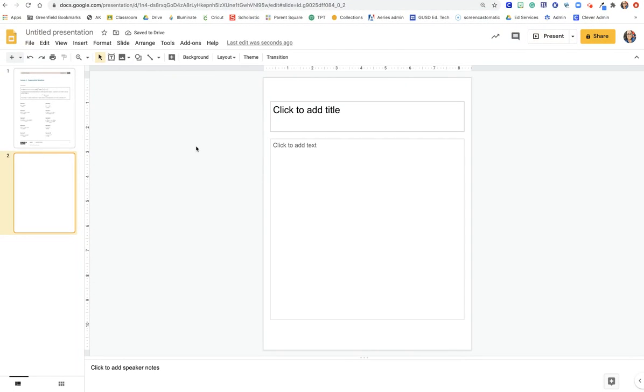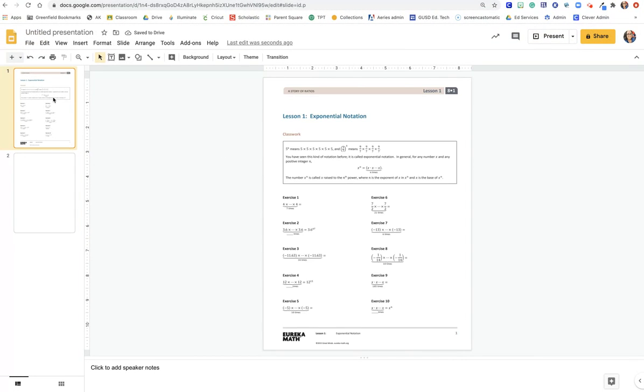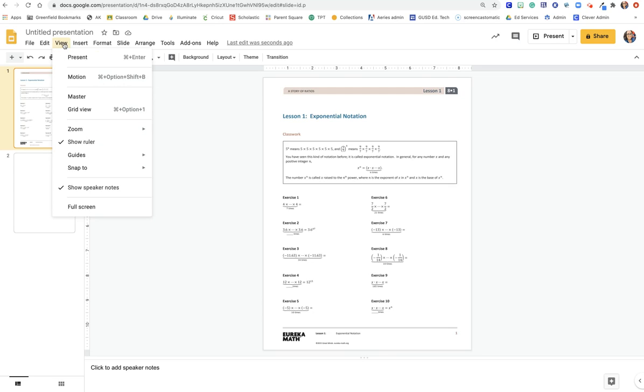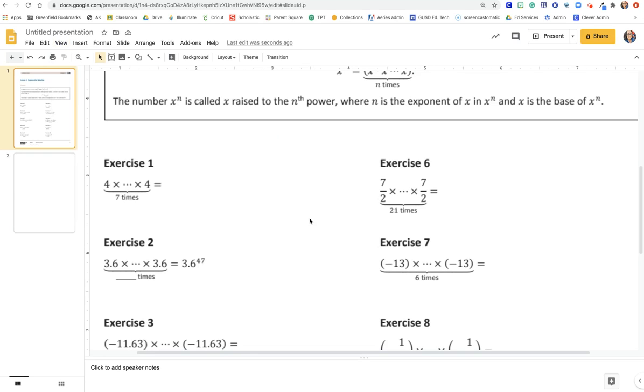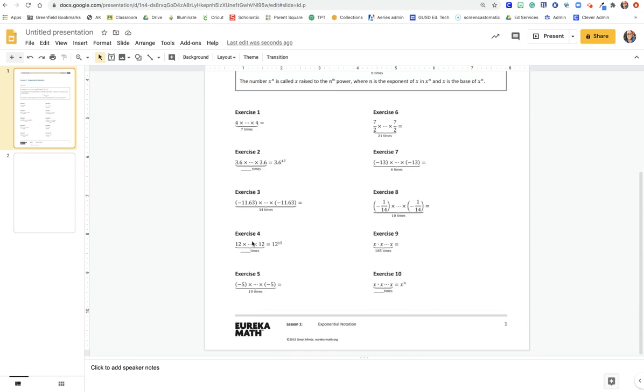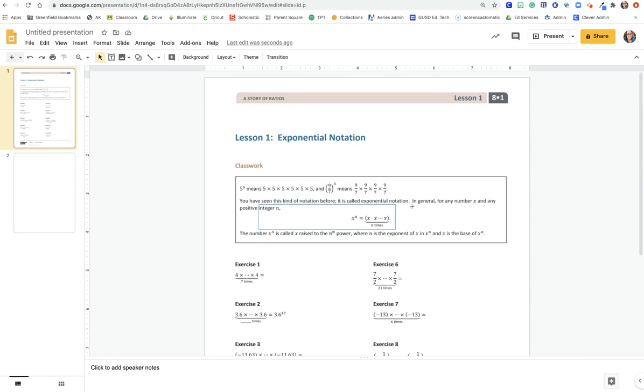And you'll see that if I make a new one, it won't carry it over. So here it is, and then students can zoom in. They're going to go to view, zoom, and they can also zoom out if that's too much. And then they just scroll. Now, since I set it as the picture background, there's nothing that I can make changes to here. So that worked out great.